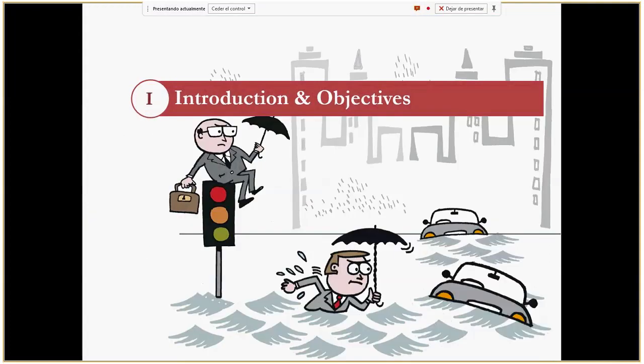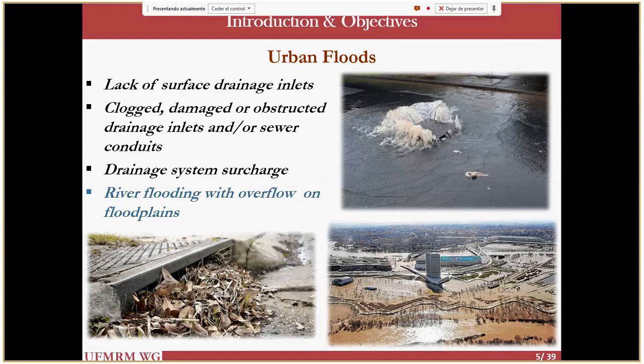Most of you probably know what I'm about to explain in this section, but I think it's important to briefly give you the context about what kind of urban floods can occur and why they might occur. Urban floods may occur due to several reasons, but depending on the type of urban flood and the characteristics of the terrain, such as slopes and imperviousness, we will have to deal with different levels of velocities and water depths. These hydrodynamic variables are commonly accepted as the variables that define flood hazards.